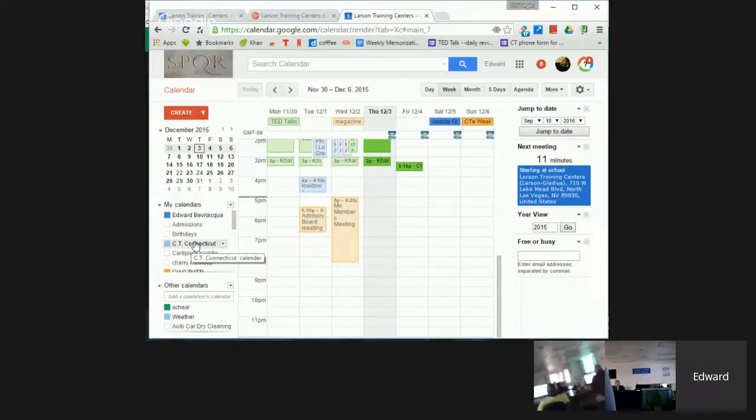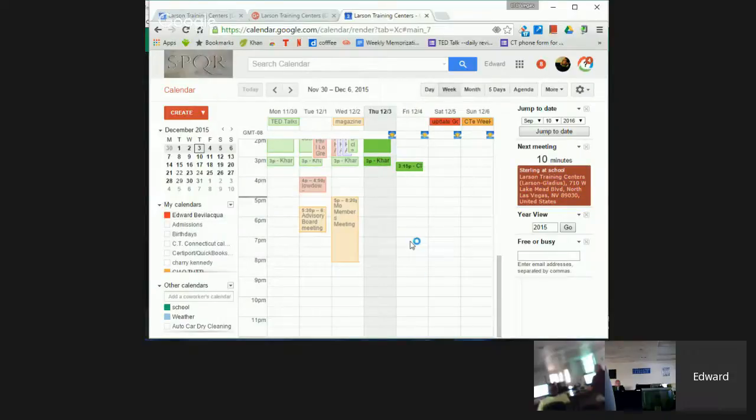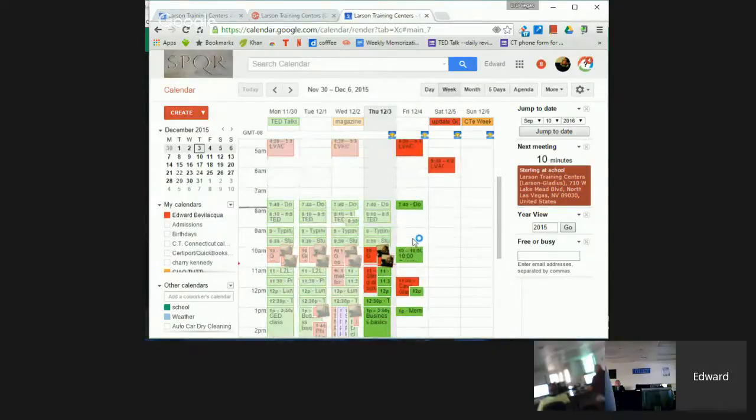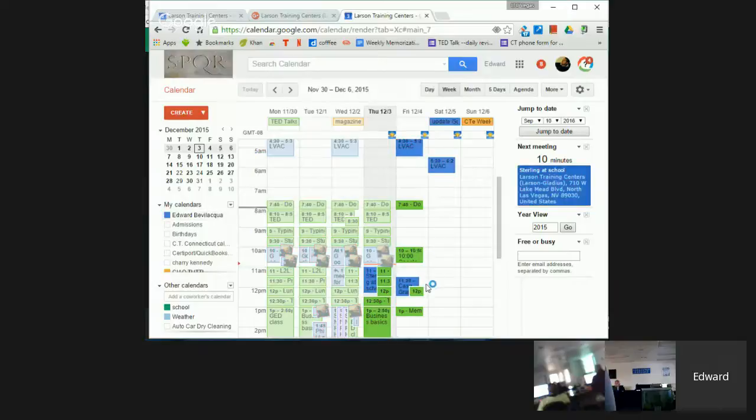So if you share an event and it's on a calendar, let's say I change this to red. Okay, now I see how my calendar changed? See how this changed, and now there's all these red boxes on there? That makes it easy for me to see, but it could be things that I don't like to do.